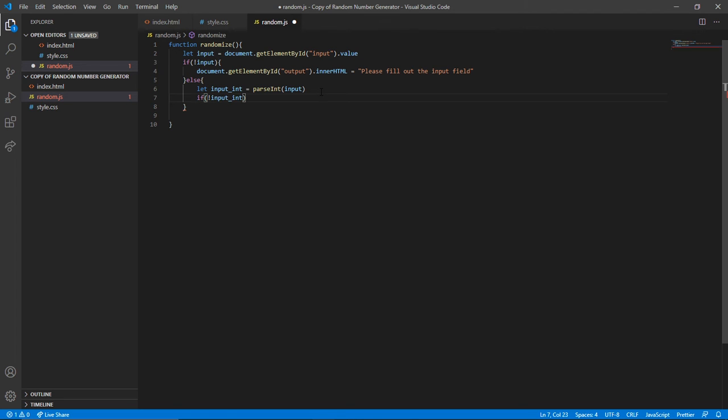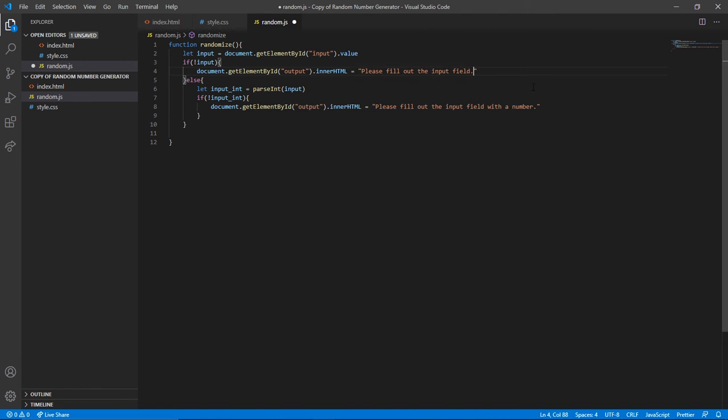Oops, is not a number, or is not set as anything, then we will tell the user, please fill out the input field with a number.